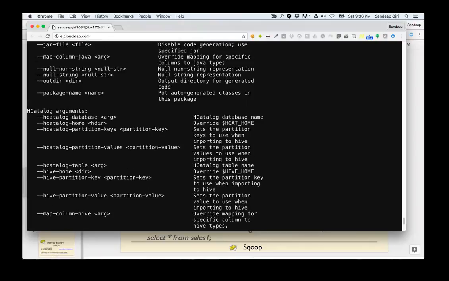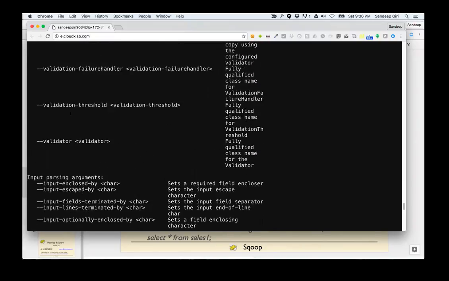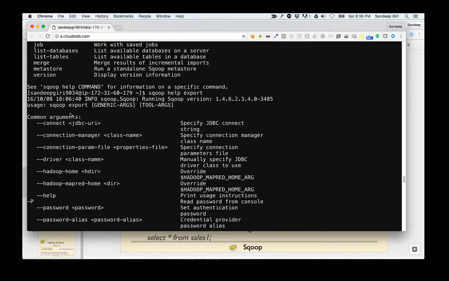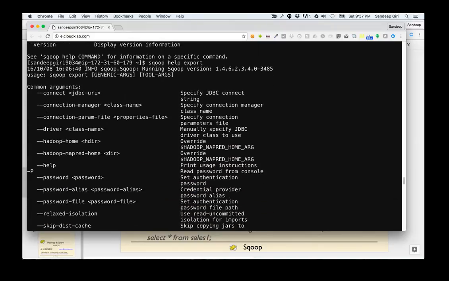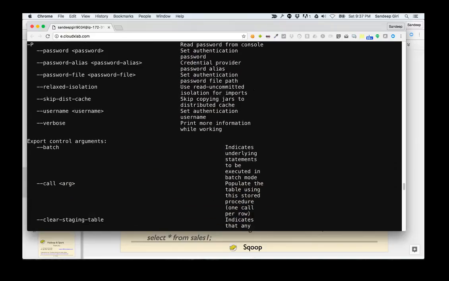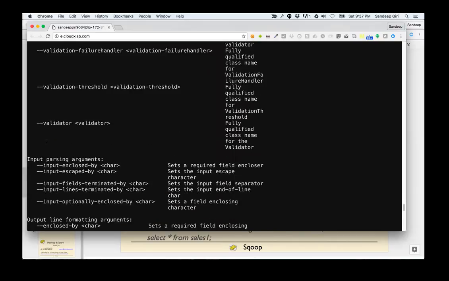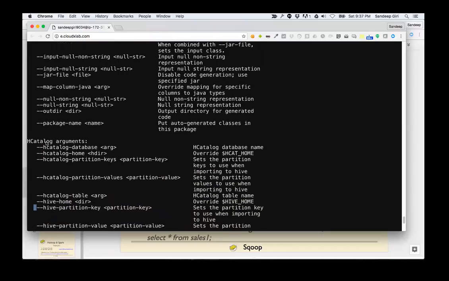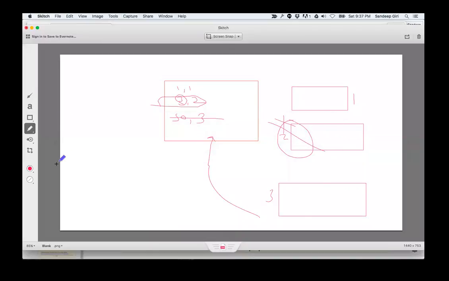So you can push the data to Hive. There is a syntax here as I am showing you.